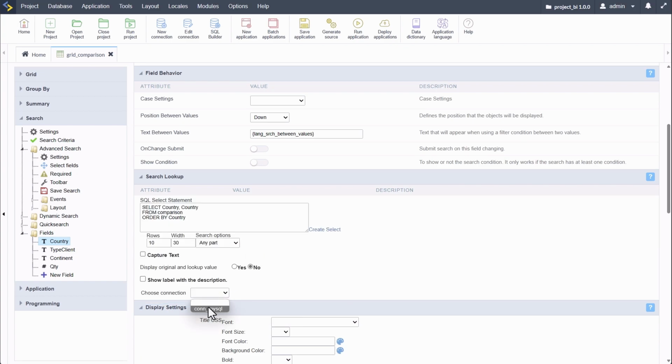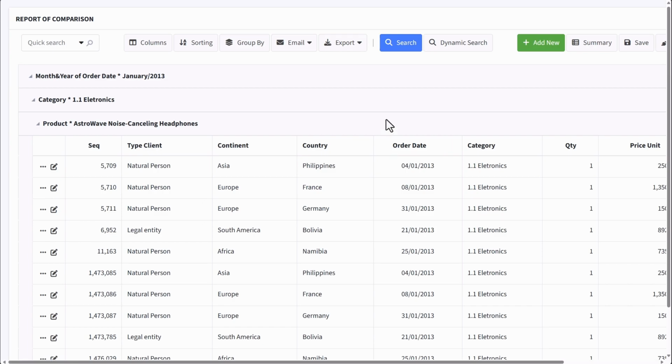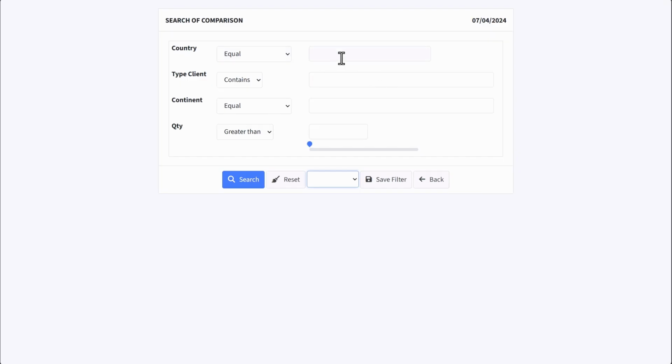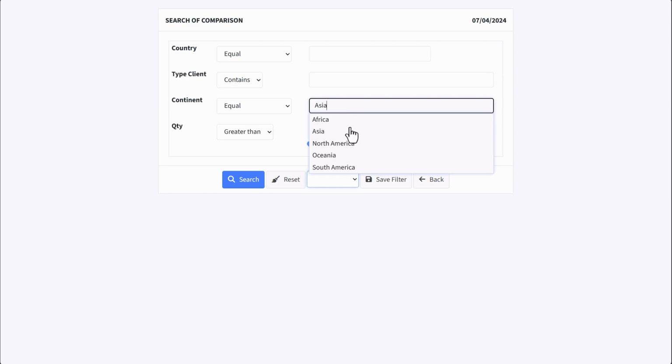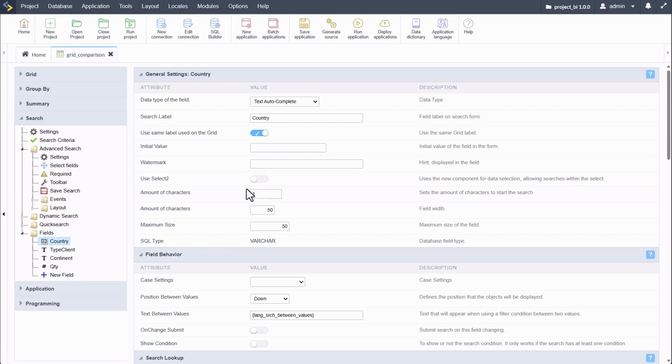Choose that and choose our connection, and if I go ahead and run that now, that will list all of the countries that are available within our list here. So I can come here to the continent field, which is where we have that applied, and if I type here Asia we can see that already it's performing a search for us, and we can just select that and perform our search. So just like that, we can make some very important quick adjustments to how the search functions.